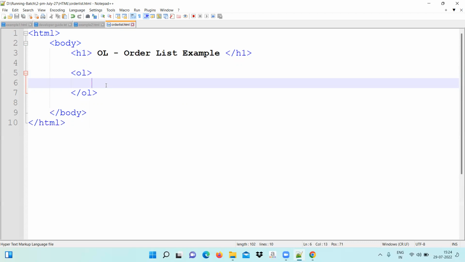Suppose you are creating a document in a web page, not in MS Word. Inside the document, you are going to display some content where you have to highlight multiple points. You want to display point 1, 2, 3, again below one subtopic, again below points A, B, C, D, and under A, B, C, D, Roman numerals 1, 2, 3.